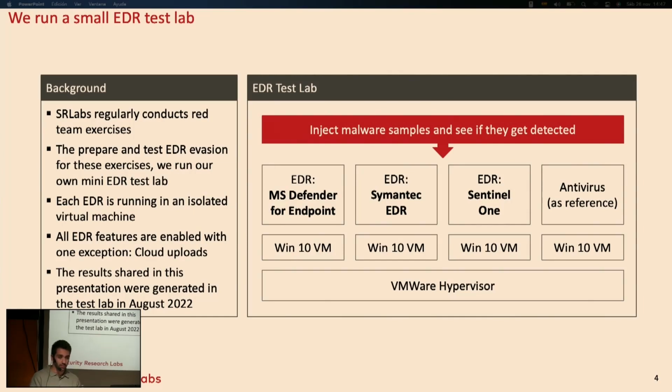So a bit of background. We obviously do red teaming. So in every engagement we do from a few months ago, I would say about a year ago, we always find an EDR. So evading an EDR has become one of our main objectives because we usually face them every time we try to get initial access.